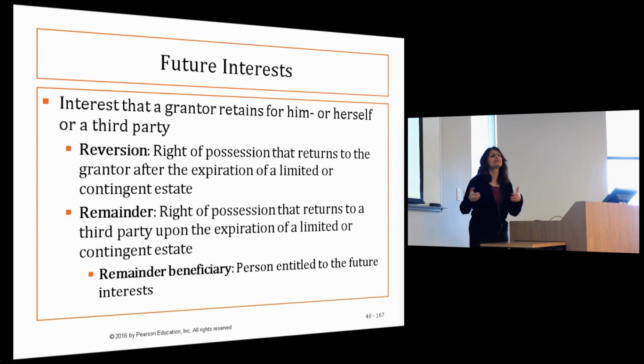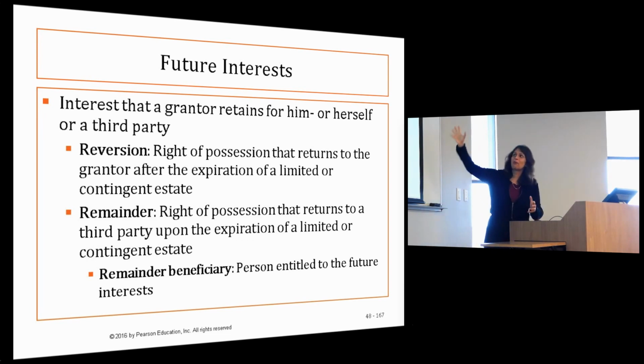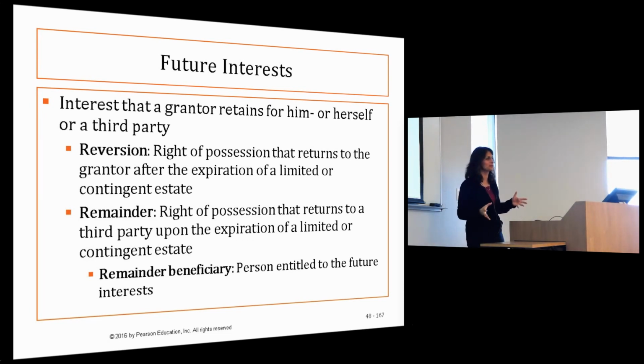In order to really get familiar with this terminology, you'd have to take a course in wills and estates. The point here, and I don't know why they torture us with all of this in business law, is to just understand that if you give someone, for example, a life estate, that interest creates a future interest in somebody else. Either it's going to go back to the party that gave it, or it's going to go back to somebody else. And that is known as either a reversion or a remainder.